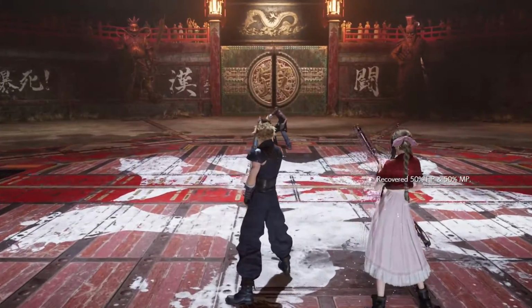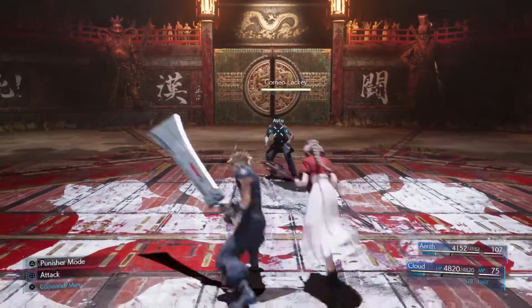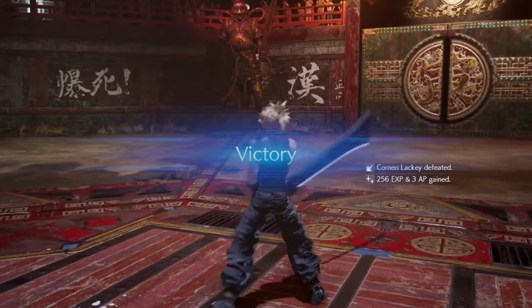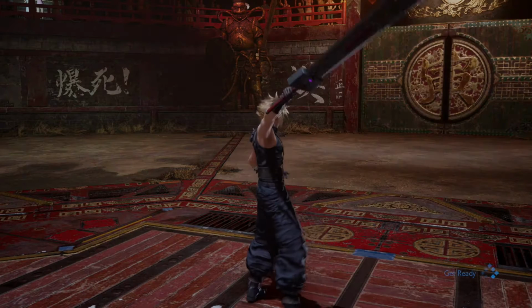For round 2, we have one guy, 1 Corneo lackey. Okay, so he also gives roughly a bit of experience, not so much, 256. Okay, and 3 AP.